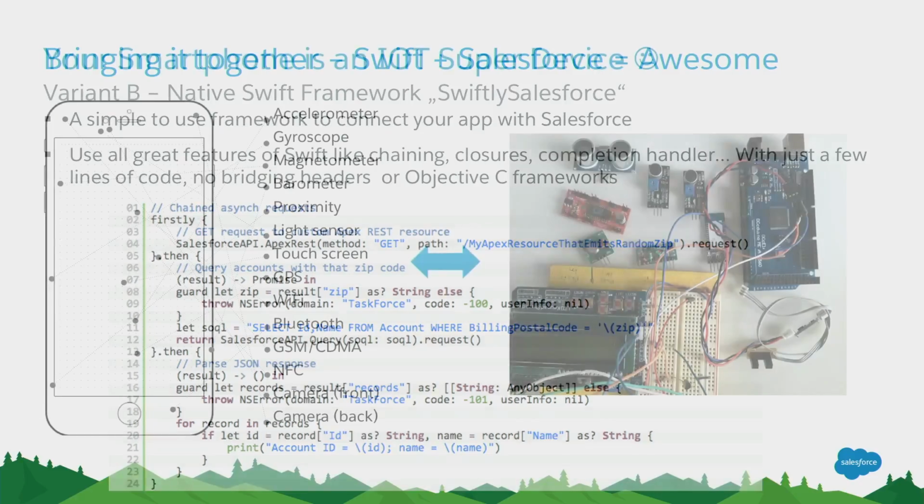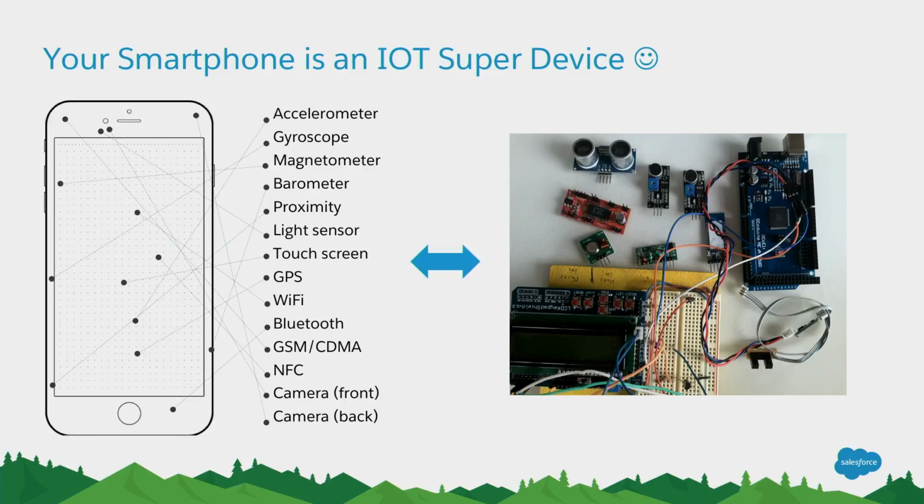Okay, so I promised you that we will create an IoT application. Did you know that your smartphone is actually an IoT super device? If you look at all this stuff which I have at home, my Arduino boards, all these sensors, and at the top left, the big one is a proximity sensor. And if you look at your smartphone, you have all these sensors in it, and you can use them. The second main advantage of a smartphone is that it solves the problem of how to get the data from the sensor back to your back-end system, because you have wireless LAN, you have GSM, and all the ways to transfer the data. So that makes a smartphone really an IoT super device. And you can also connect other sensors to it via Bluetooth. What I'm actually doing in my home experiments is I have some sensors on my Arduino board, and I send the data via Bluetooth to my smartphone, and from my smartphone to the backend. So that's what I'm doing. And it's very easy to test and use.